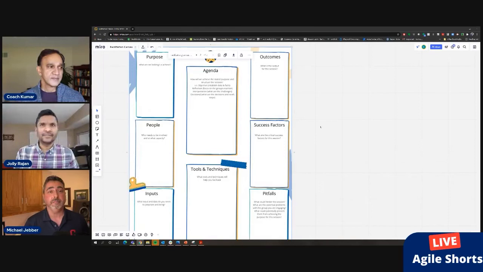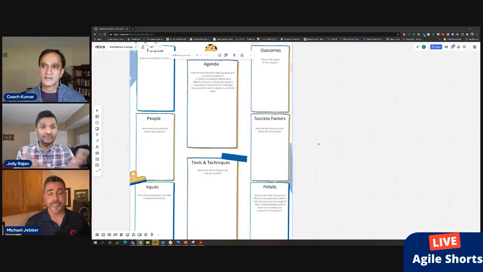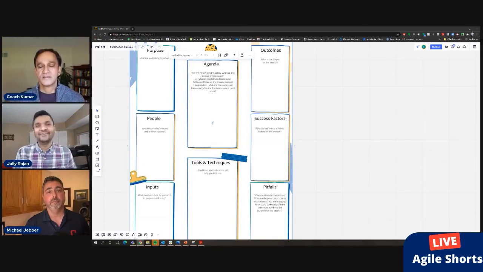Yeah, and I have also found that this is a very effective way of communicating what the intent is, the purpose, and how we're going to go about it before the actual event starts, rather than just pulling up an agenda slide right at the front of the meeting. Walking the team through this canvas really helps the facilitators center everyone present on our targeted outcomes, how we are going to go about it, and familiarize ourselves with the tools and techniques that we are going to use. Attendees come more prepared, and they tend to spend less time in the session.